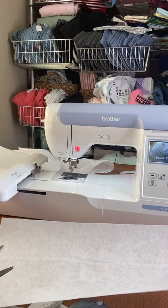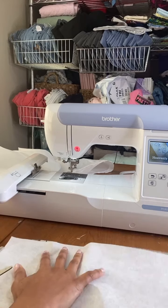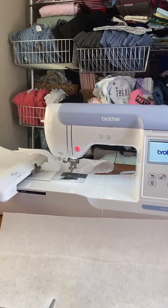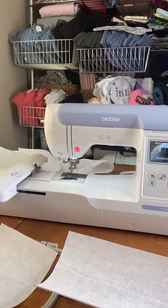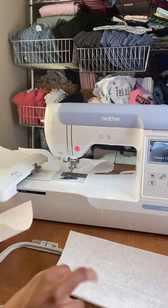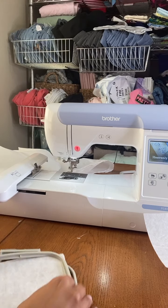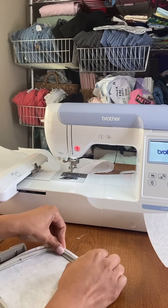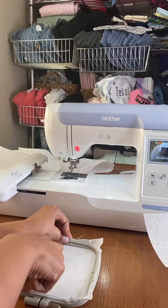Since we're gonna use a 4x4, we don't need too much here. Let's just cut that off. And this design, Academy members, if y'all are here, we're gonna do the after stitch and I'll tell you how I came up with the design and what I did. This design cost me nothing extra. Not a penny was spent today. Not on this. I did go out and a penny was spent.